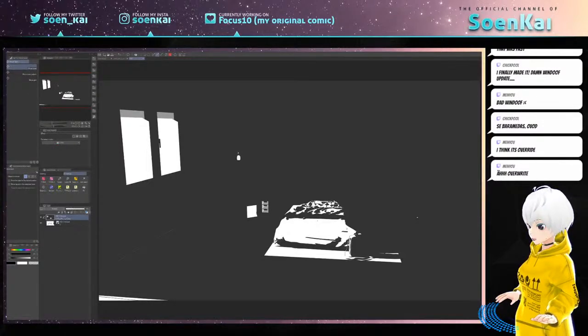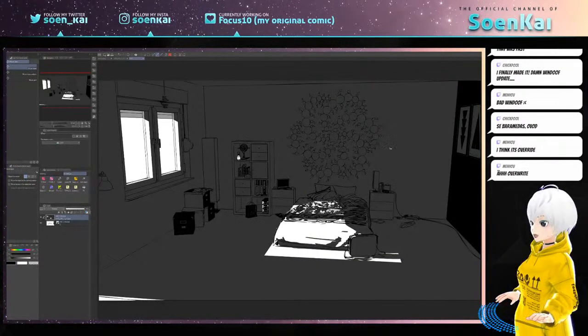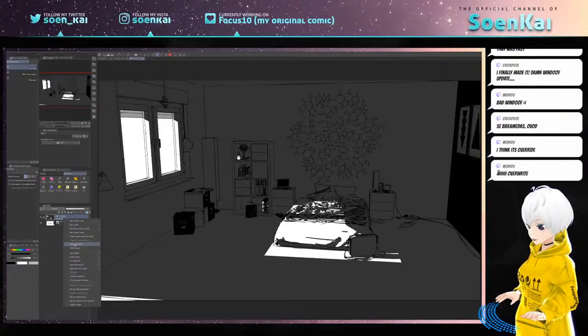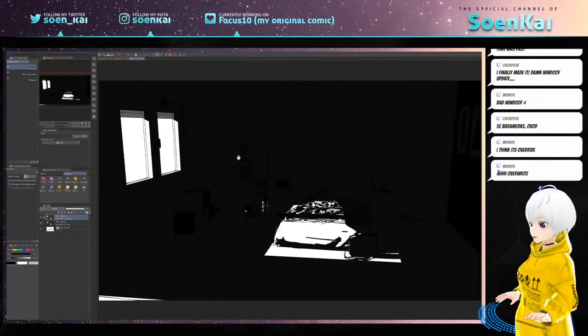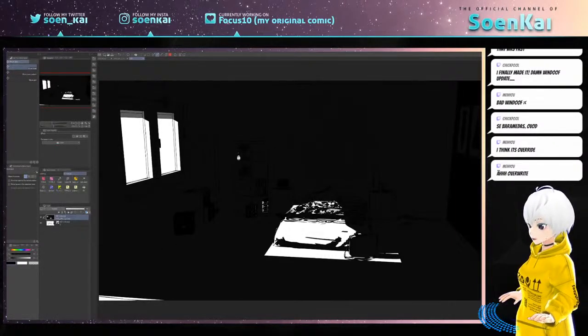So all the white places will be transparent. Right now it's a very dark gray. I usually go and duplicate the layer, so it gets really completely black, and then I merge those two layers. Merge with the lower layer, so it really is completely black.